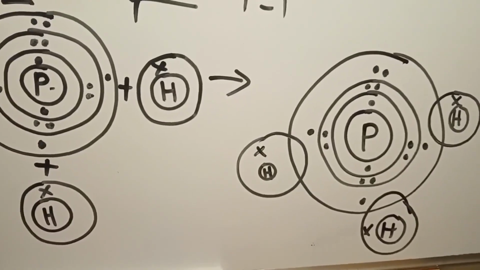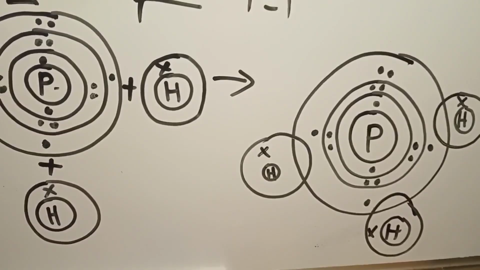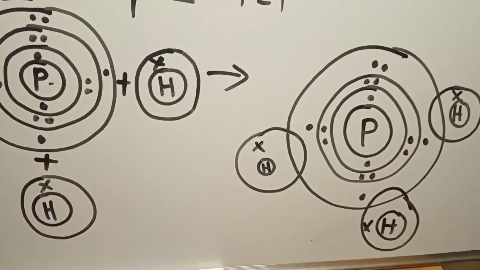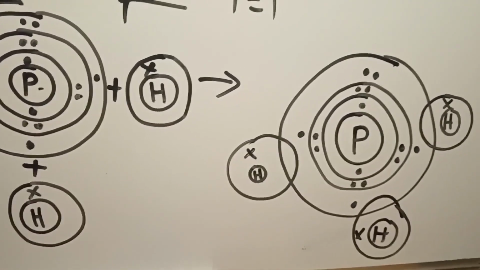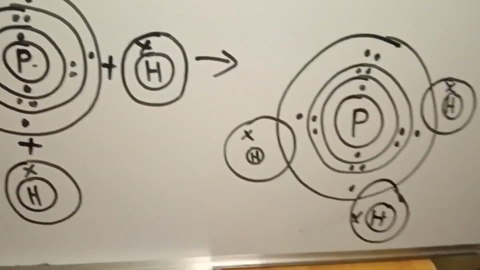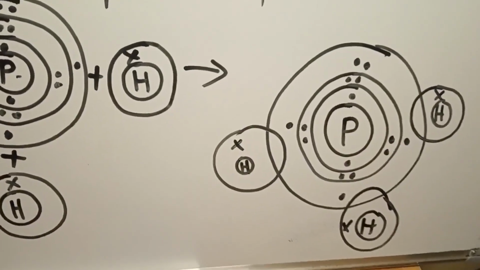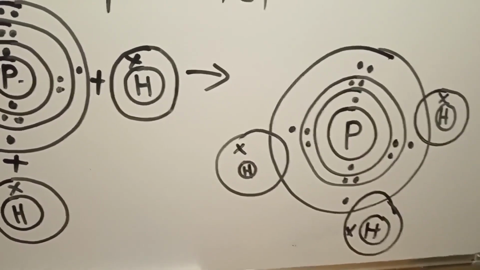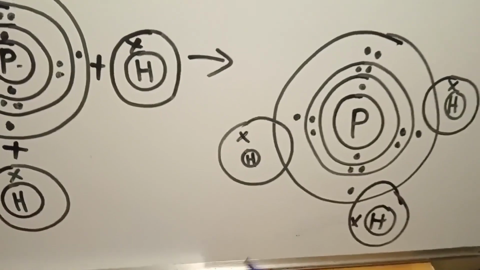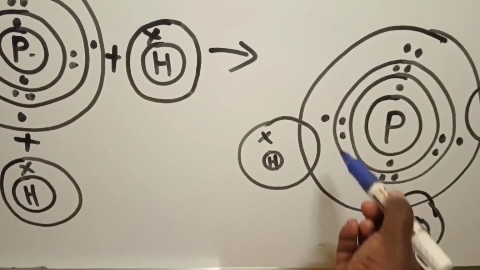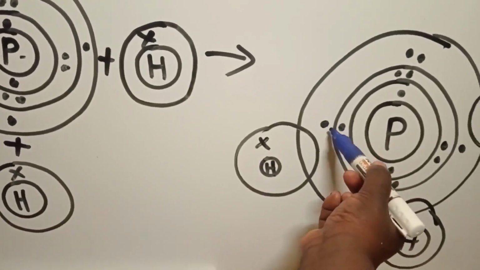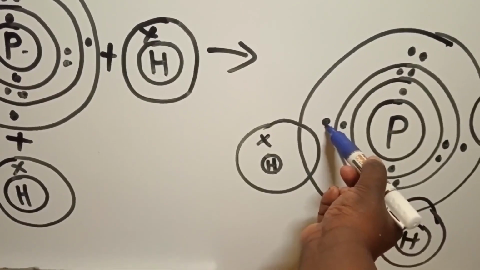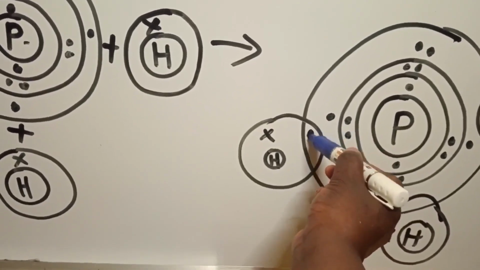So if phosphorus puts in an electron, hydrogen is supposed to reciprocate and also put its electron. But in this case it is not a human being, so hydrogen will also be putting its own electron. So let us begin. Phosphorus has this electron to share with hydrogen. So it is this electron that will be put here.